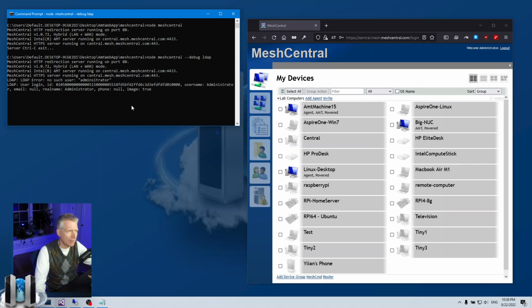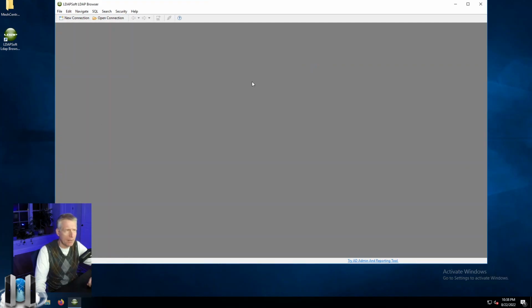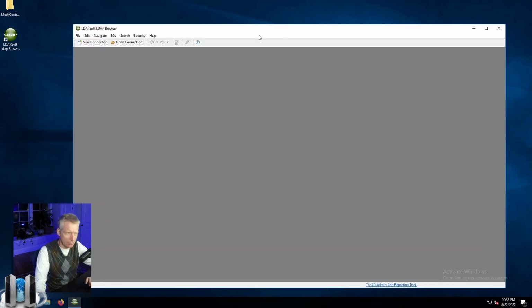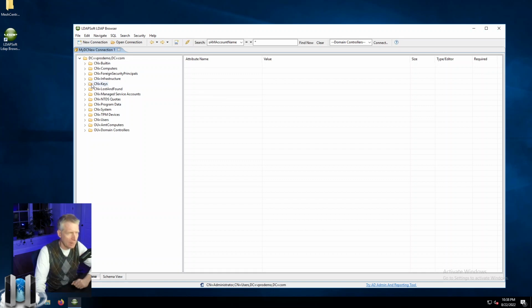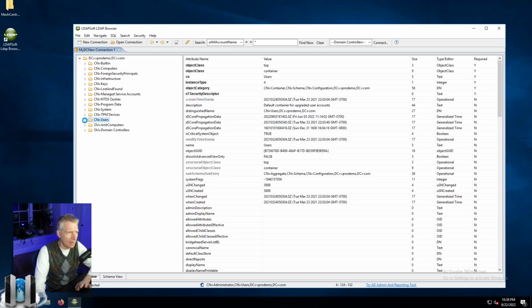Everything's working so far. Before I go into membership groups of LDAP, I'm doing an RDP session onto my domain controller, and I'm going to use this LDAP browser to connect to my domain controller. I'm just going to browse inside my Active Directory.